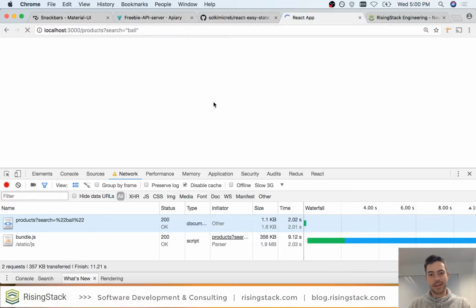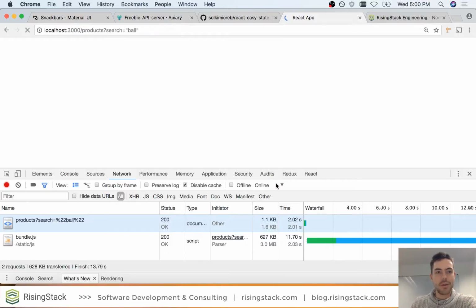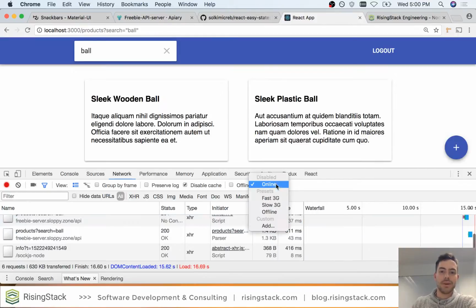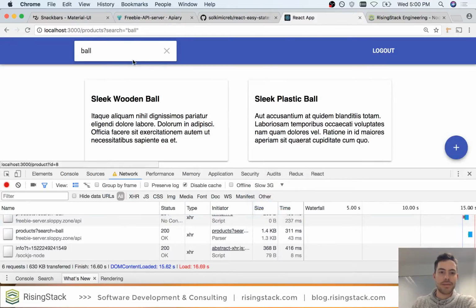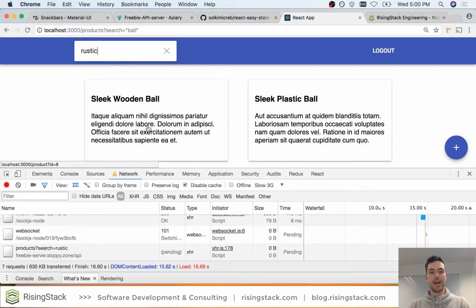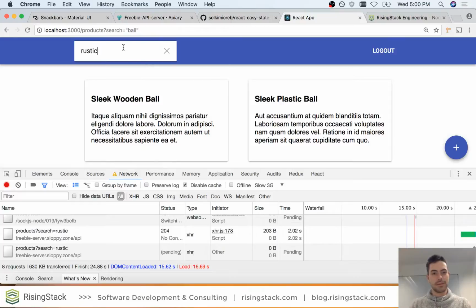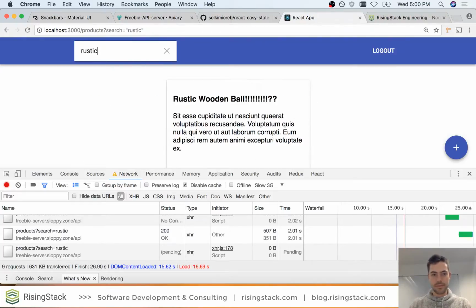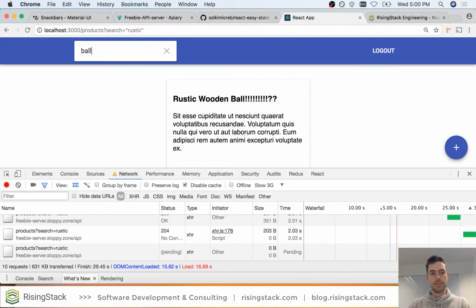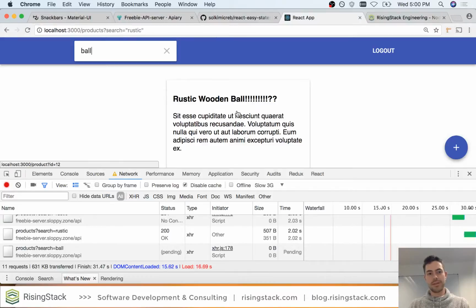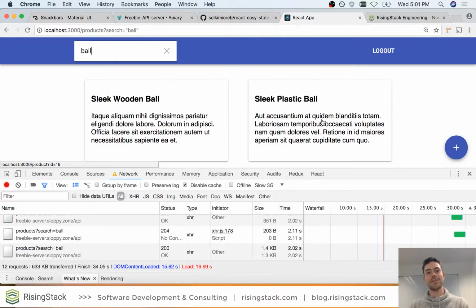The idea is that with resolve, because I am on slow 3G, you never see an empty screen. You always see something. So if I go to Rustic now, I have the old screen and the ball to play around with. And when finally the ball is loaded, or on a super fast connection, it displays the ball.